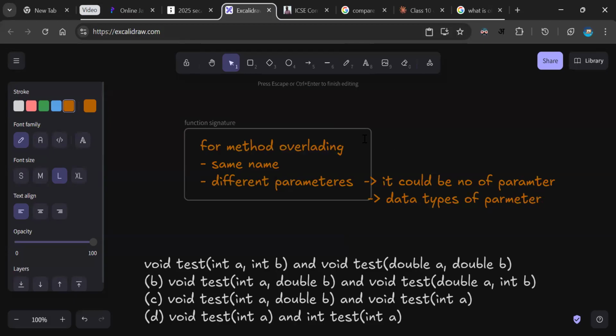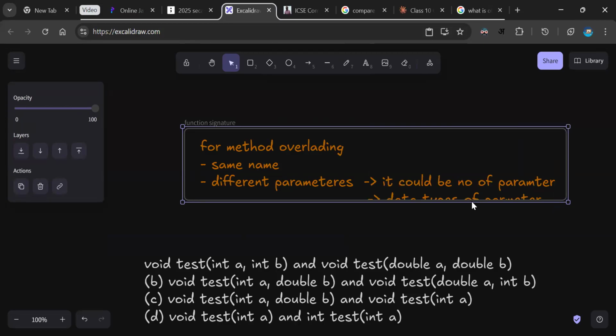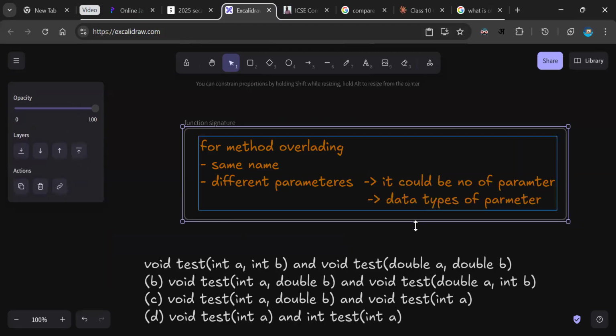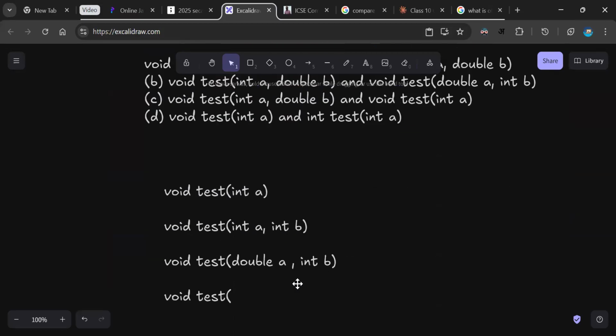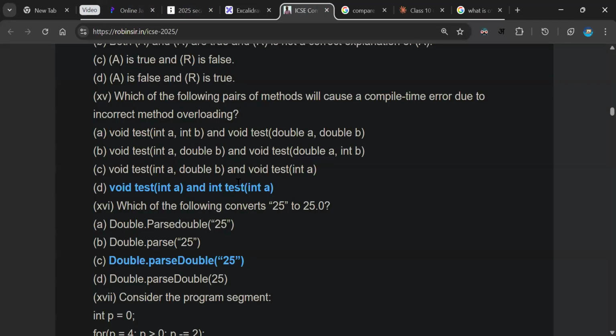Okay. So the question context is they were asking because they have defined something like this. So for that, here we have written int and here it is void. So no. Okay.